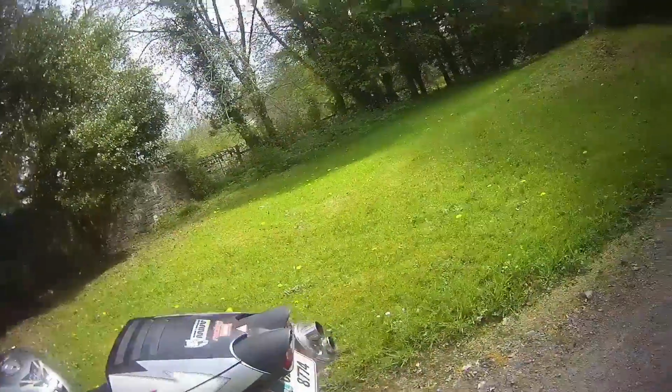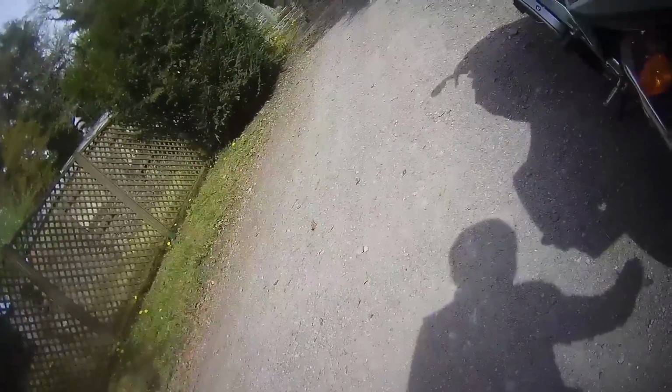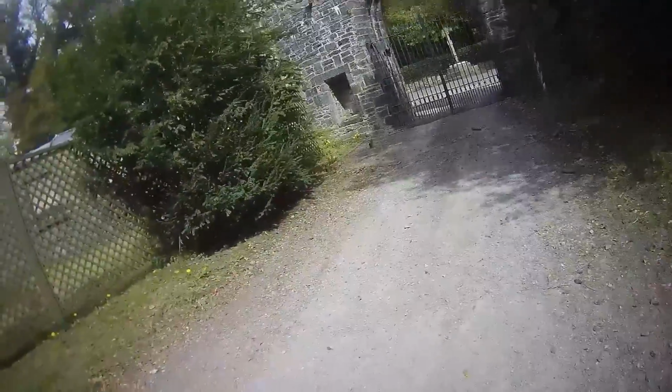They look fairly good, but if you notice, there's a big flat spot here because it was all city riding, and there's nothing here. So if you actually went into a tight corner, I'd imagine it would sort of tilt or something. It wouldn't be a smooth turn, so I have to be aware of that, but we're not doing any racing.